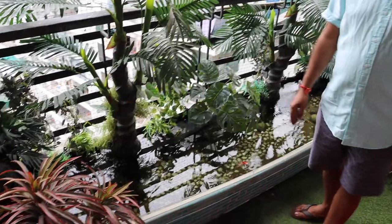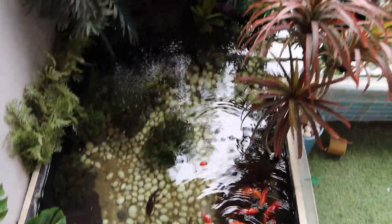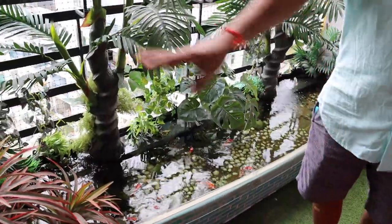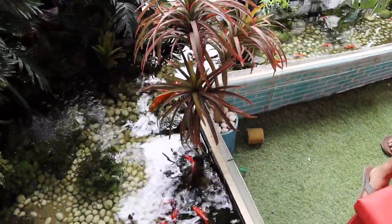This is our pond balcony. We were having fish in a small tub before — you can check that on our earlier video. The frame is built the same way as the kitchen balcony: an L-shape using plywood with a thick liner to line all of it. We made a water feature here too.